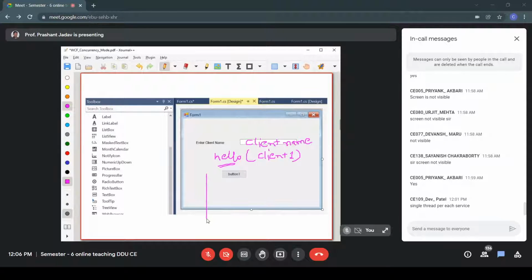It will go to the service, and on the service side it will be executed. It will display the value of count, the client name, the current date and time, and the thread ID.